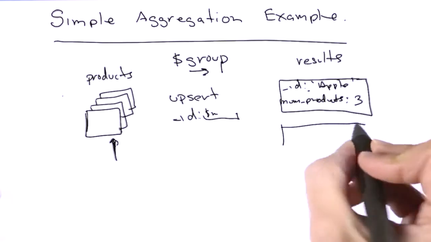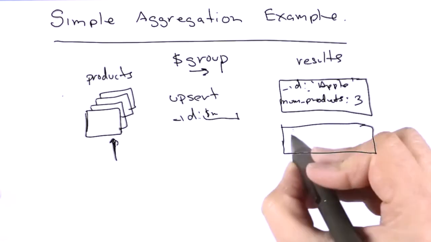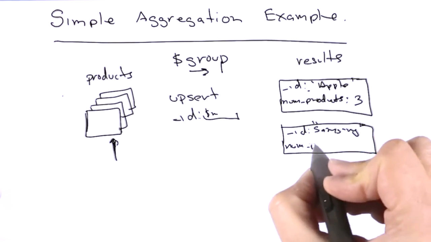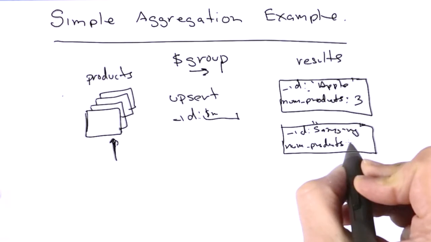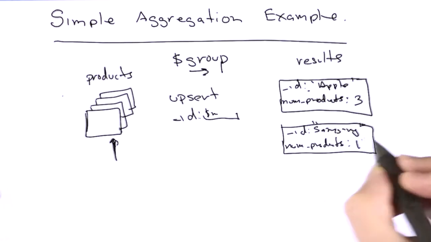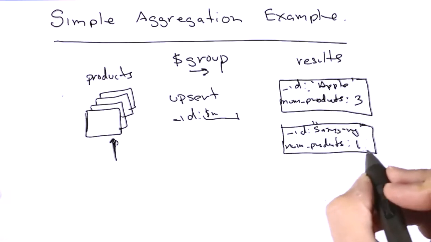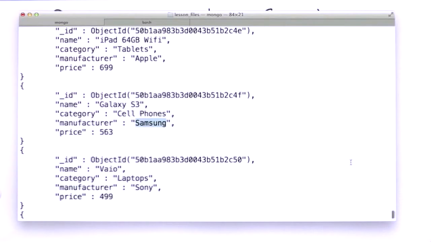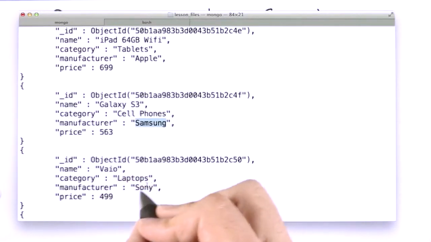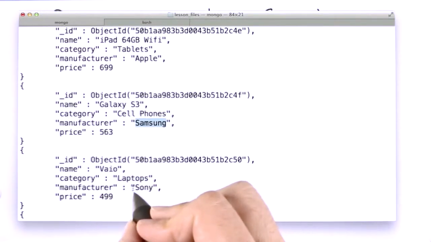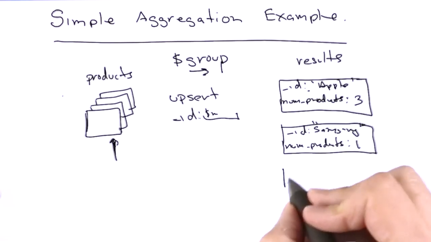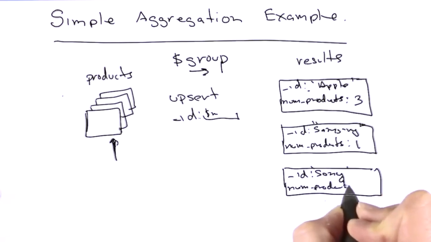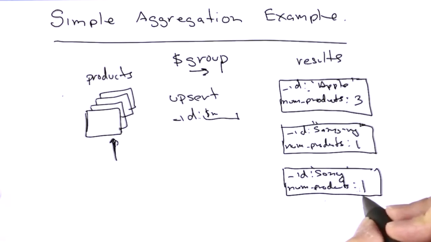So we're essentially going to, if you will, upsert it, put something in the results set with Samsung as an _id, and we're going to, again, create a numProducts key, and this was my name. It's arbitrary. And we're going to add 1 to what was there, which is nothing, so we're going to get 1. And so on and so forth as we run through this collection. The next one is a product from Sony. So we're going to look for a document with _id of Sony. We're not going to find one, so we're going to create it, _id of Sony, and then initialize it to be numProducts 1, because of that sum operator again.